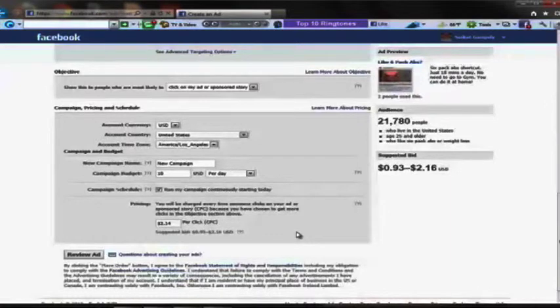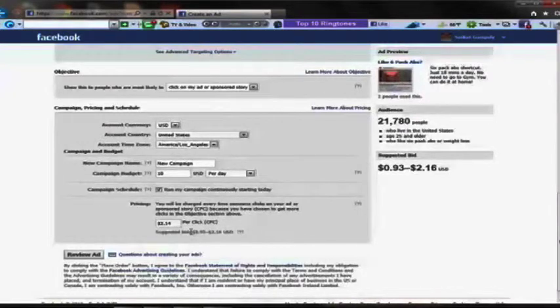So Facebook is going to take those people who are willing to spend more money on the CPC. So if I bid just 2 cents under the suggested price that Facebook is telling me to bid on the higher end, Facebook is going to look at me and say, hey, this guy is willing to spend more money than these guys in the advertisement. Let me put him front and center or front in line because that's how I'm going to make more money off of this guy. And that's the incentive on Facebook's behalf, which is good.